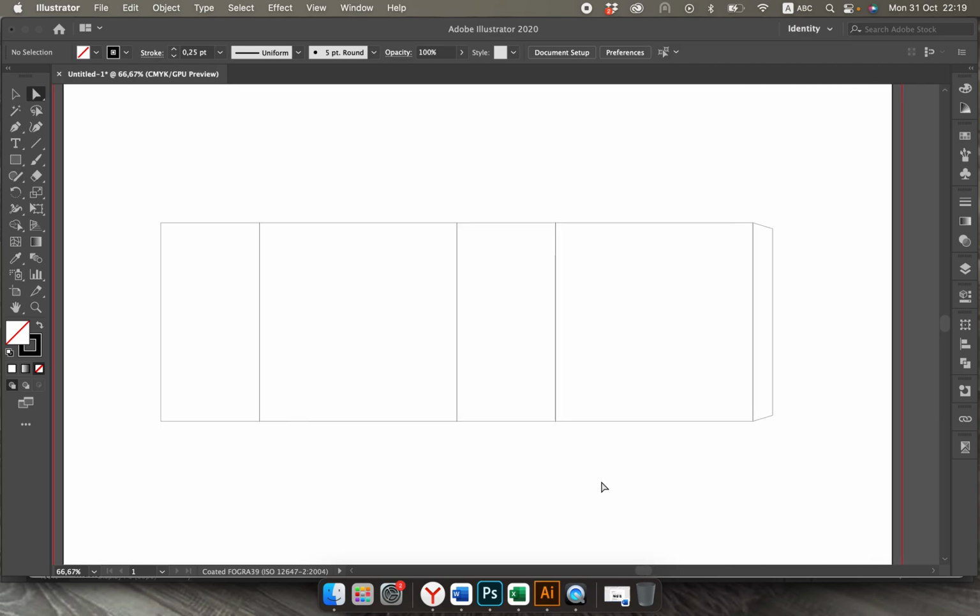Now I would like to create the package which uses the glue bottom, and also on the top I will create the cap with lock for this package. In this case, I will show you in one of my packages the two most common types of package.